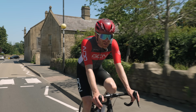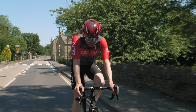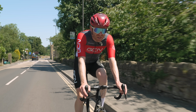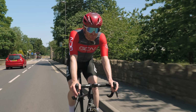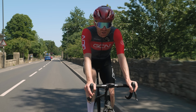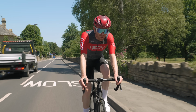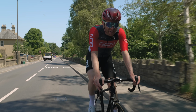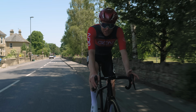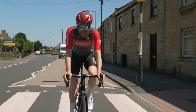I'm also nervous about the tyres, as I mentioned, because these things are glued on. That glue, incidentally, weighs 20 grams. They're Vittoria Pistas, which are a track tyre designed for racing in the Olympics on the indoor velodrome. And so they have no puncture protection at all, but that makes them very light. For a one-off hill climb effort, I think you can get away with it. But yeah, I'm very nervous about getting a puncture because, as I mentioned, if I do, I'm walking home. They're also incredibly narrow, just 23 millimeters, because that too helps save weight.